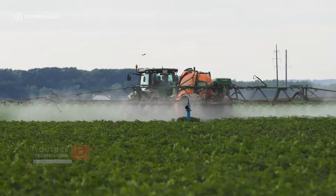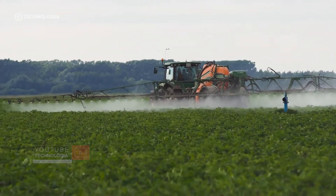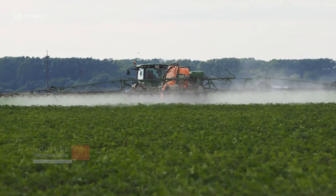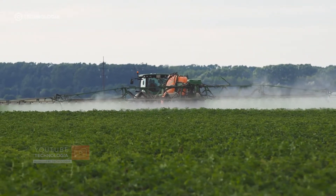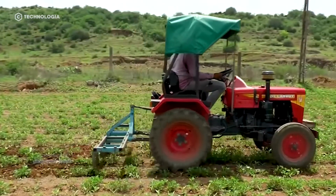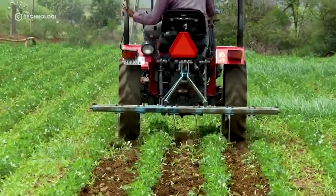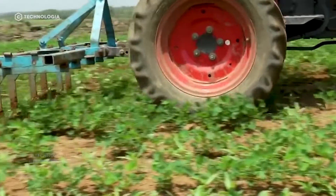Within seven to eight days the beans will appear, usually depending on the weather. In these conditions, farmers will spray herbicides to kill grass and weeds that may be growing with the beans. Once it starts to grow, the farmer will turn the soil around the plant to stimulate its growth and control weeds, continuing as needed according to soil moisture conditions.